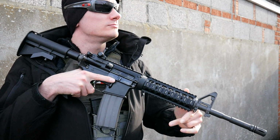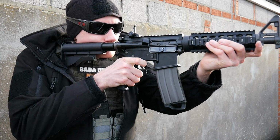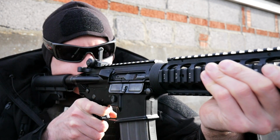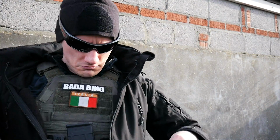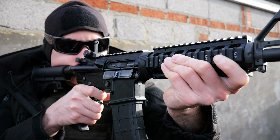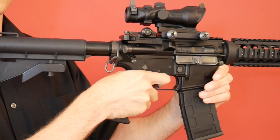The instantaneous recoil on the account of the gas power and heavier bolt delivers a recoil performance the GDR cannot match. The feel of the GHK M4's recoil isn't the strongest in the gas blowback world, but for a stock GBBR, it's perfect, because it gives you the best of both worlds: a crisp shove in your shoulder, without it being a detriment to its efficiency. It's also something that can be upgraded with a stronger spring and a heavyweight buffer, if you really want to push it further for realism. Personally, I think it's great as it is.